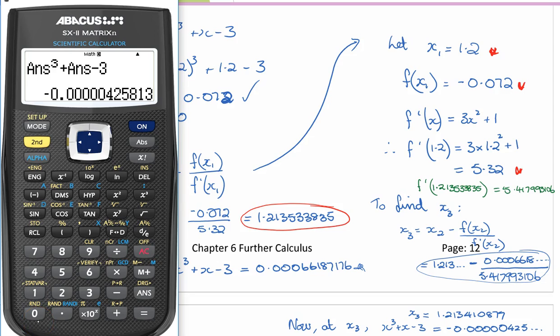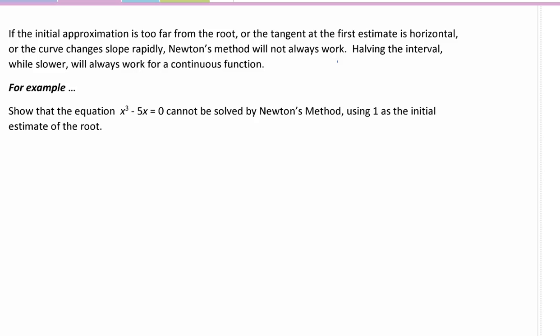You should be right now to do some questions from that exercise. Just before I finish off, you can see that Newton's method does rely on your first approximation being close. If that's not the case, then Newton's method won't work. This next example actually shows that, but I'll go through that in a separate video. So you could get started and do any questions from the exercise that give you a value close to the root, and go through getting those components of the formula and finding your closer approximation. You could view the next video when you come across a question that might indicate that the value given isn't close enough to the actual root.